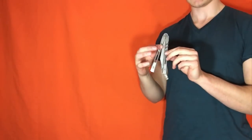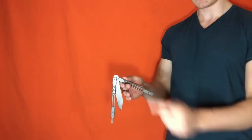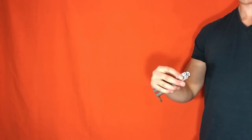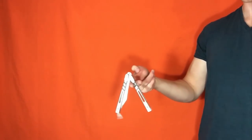All right, so to get right into it, you're going to start by grabbing the safe handle, and you're going to do a double rollout, just like that. And then you're going to take your middle finger and place it over the back of the safe handle. So once again, you're going to grab the safe handle, do a double rollout, and put your middle finger over the back of the safe handle.